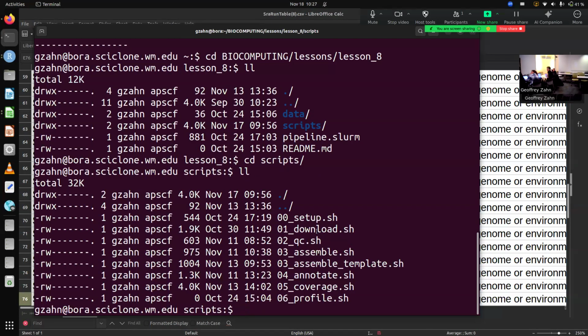So setup and download, those aren't going to change. All that's going to change is you're going to be downloading from a new list of sessions.